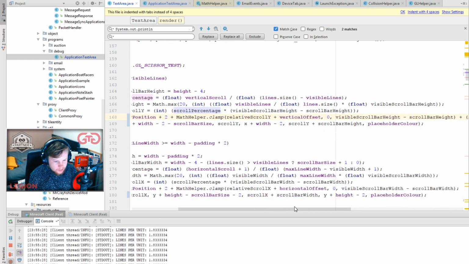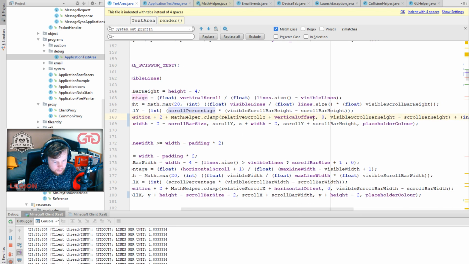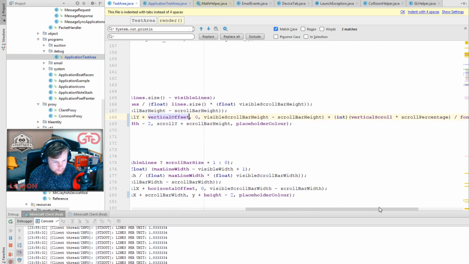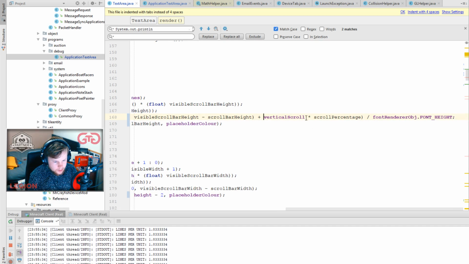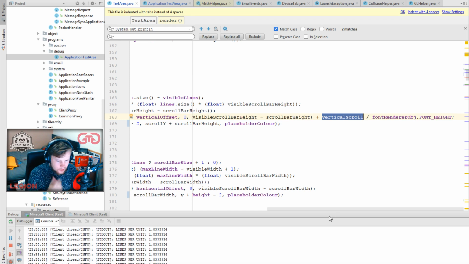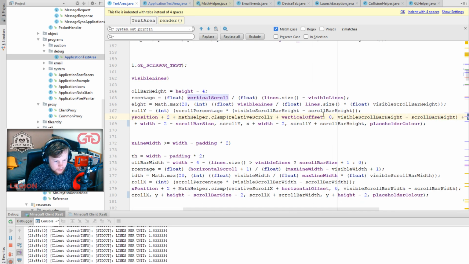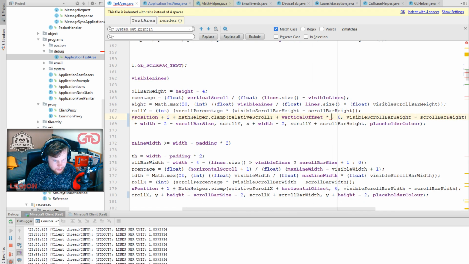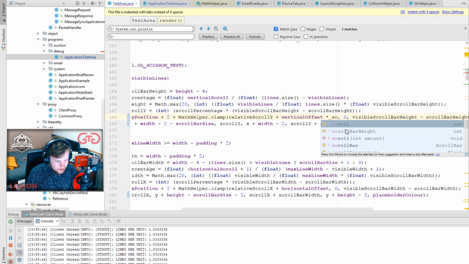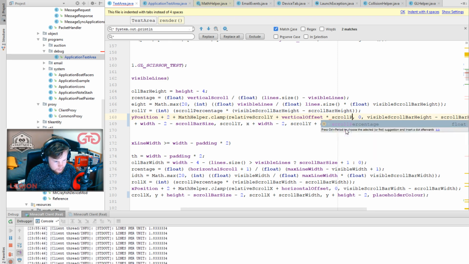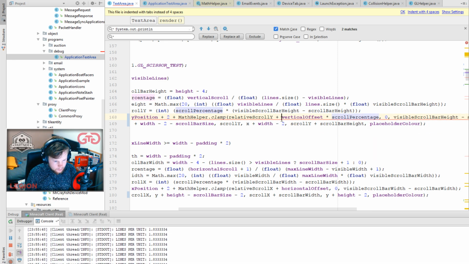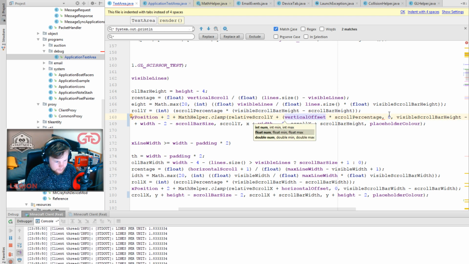Vertical scroll. Oh no, hold up. That's fine. That's vertical scroll. This one needs to be times by scroll percent, I think.